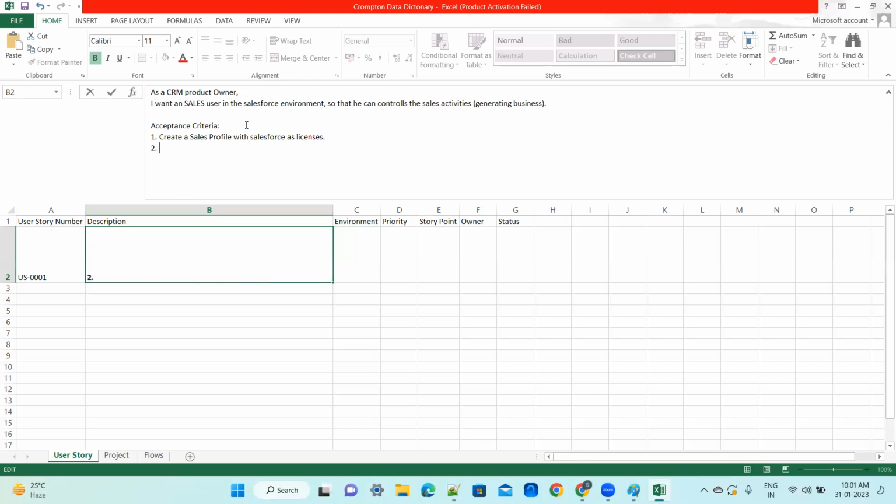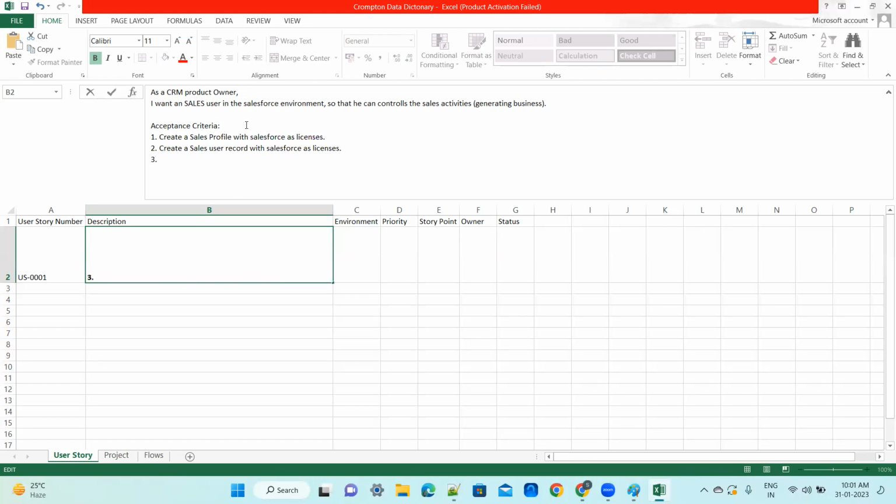The second acceptance criteria: create a sales user record with Salesforce as license.